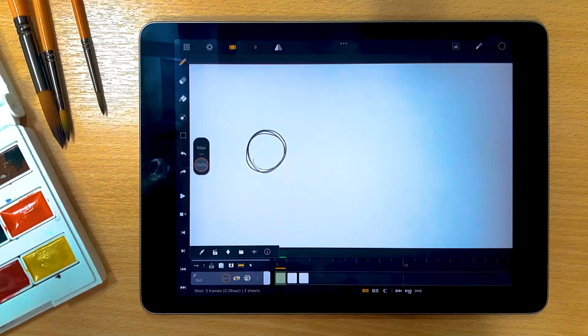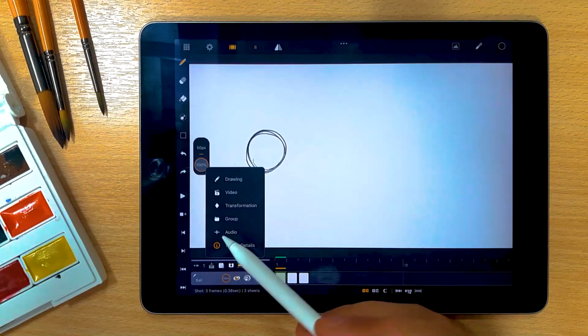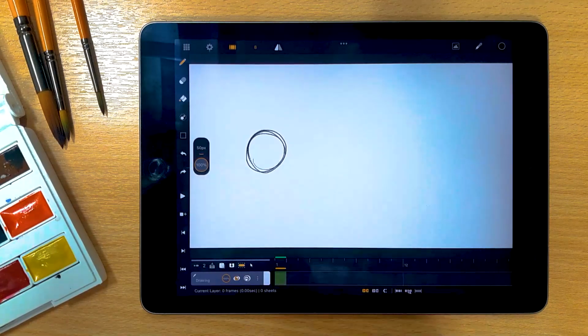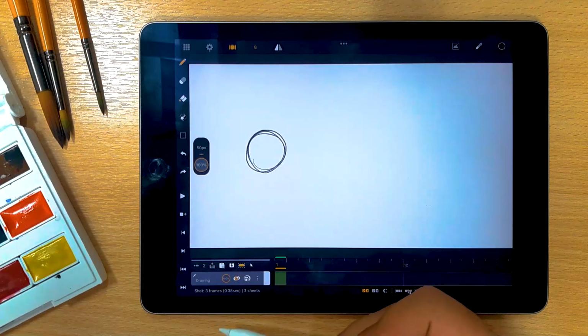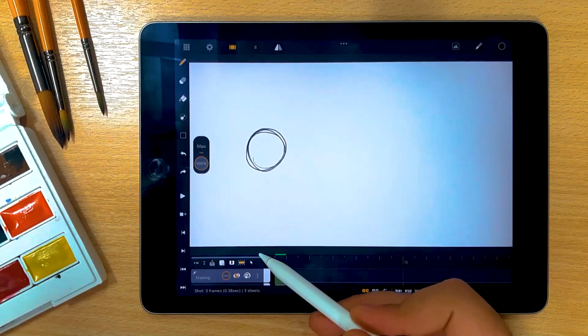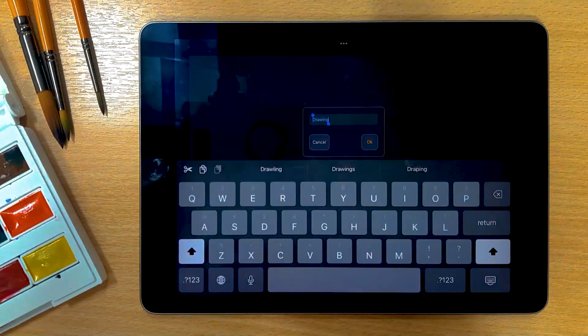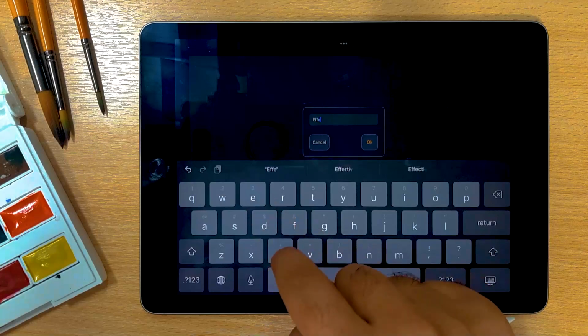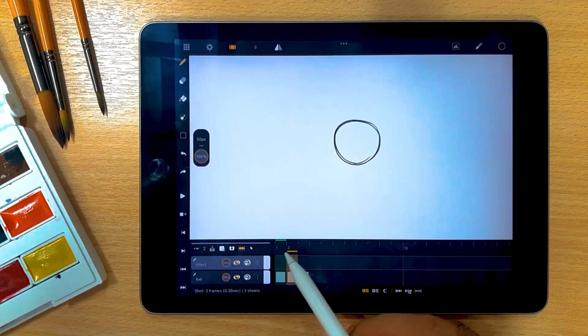When you click on this, it tells you that I'm adding another drawing layer, and the layer that is added is just added above the previous layer. Maybe you can't see it right now. If you take this toggle and bring it up a little more, you can see that it shows you more layers. For example, I'll name this one effect. And now I can start drawing on the layer.